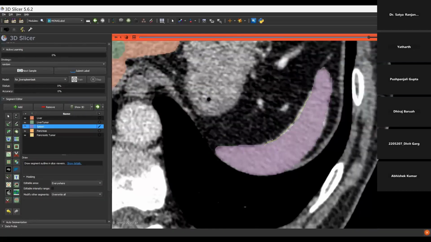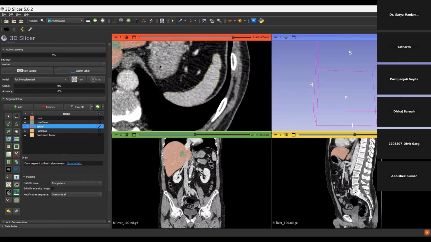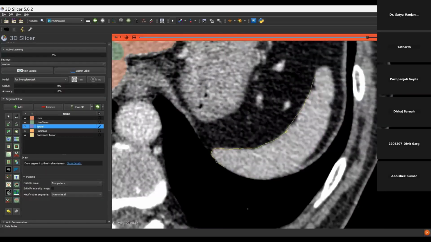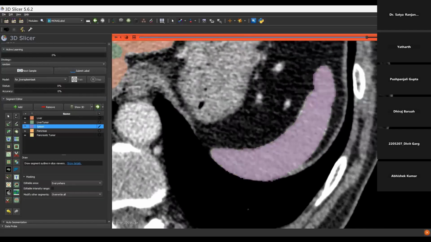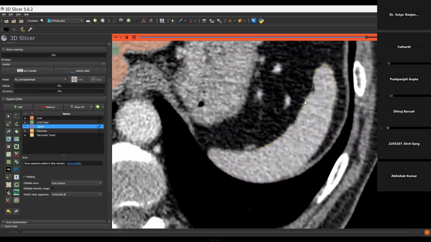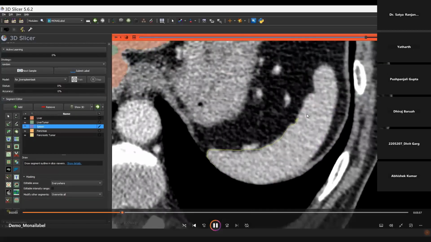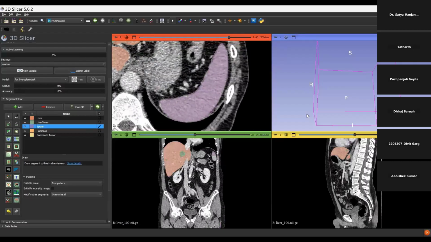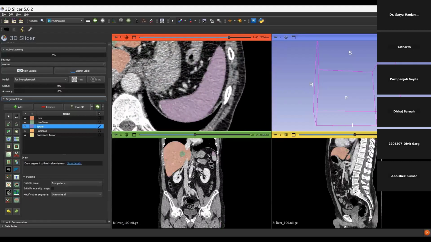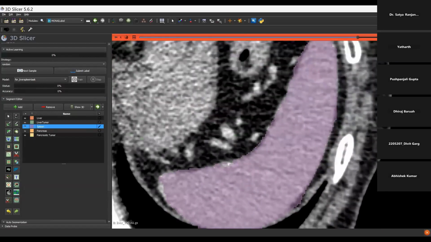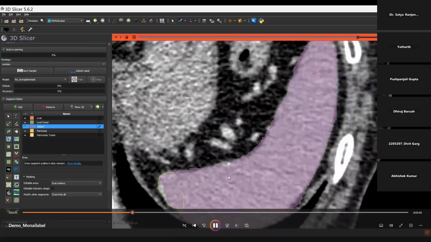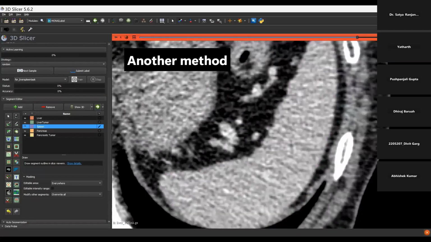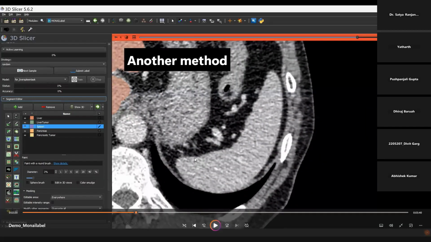And since the spleen is very small in comparison to the liver, I just want to show the example for the spleen part, how you can draw for this one and just continue drawing. Although it looks smaller than the liver, it is still around 20 slices, so you have to draw this in 20 slices again. Sometimes when you draw, you find that this contouring takes a longer time. How about I choose another method?